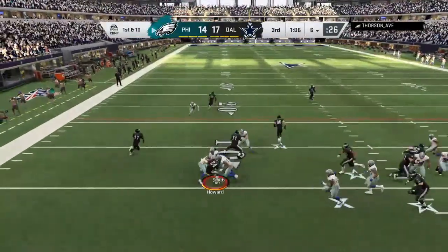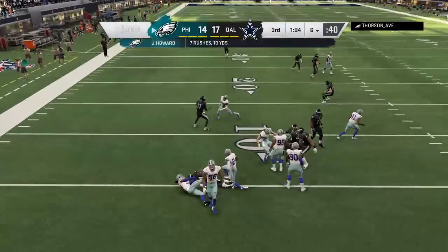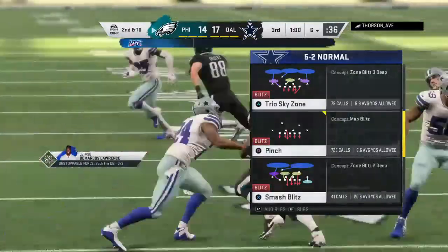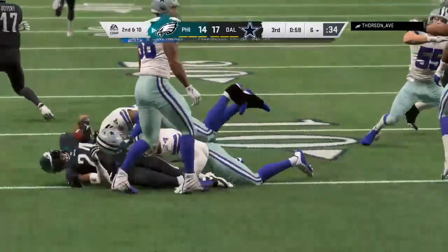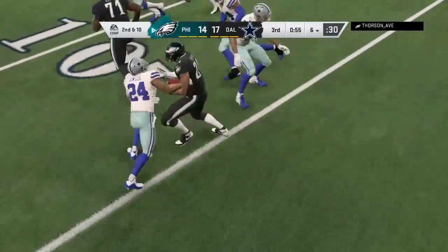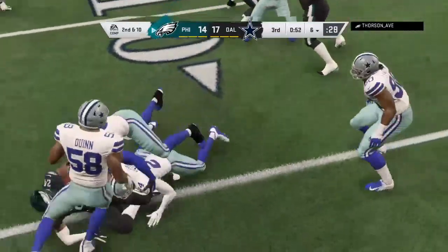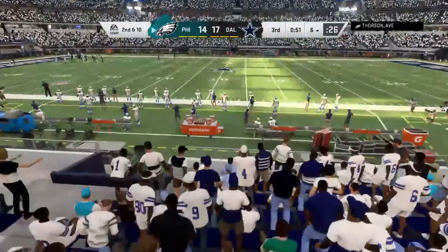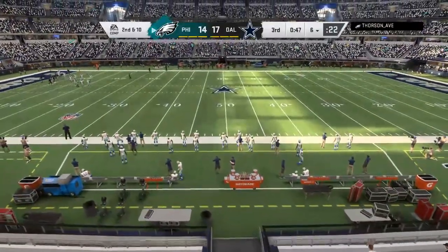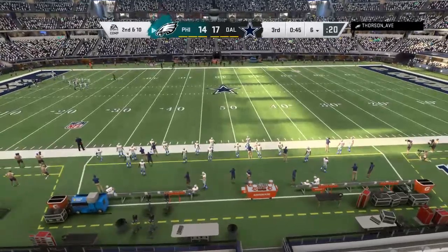They'll begin the drive with Howard. And they're going to get him behind the line yet again as his nightmare afternoon continues. Tackle made there by Chidobe Awuzie. Now, they struggled to get him rolling on the ground in the first half, and that's sort of continuing here in the 3rd quarter. Yeah, but I don't think it's time to abandon the running game. I would say keep feeding the horse, and I believe he'll eventually reward them, especially as we get deeper in the game.